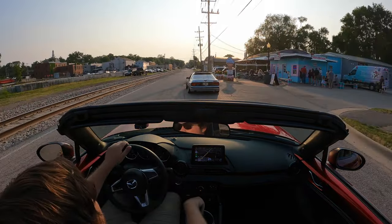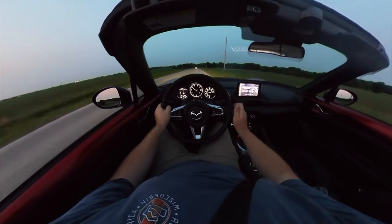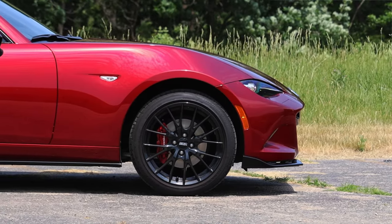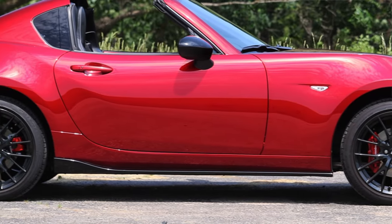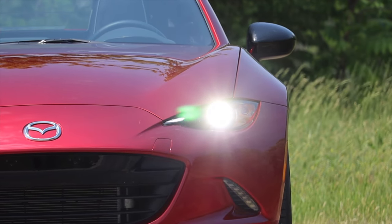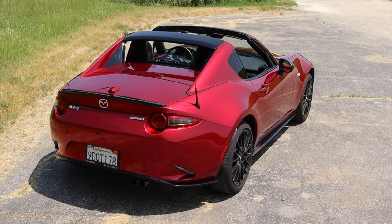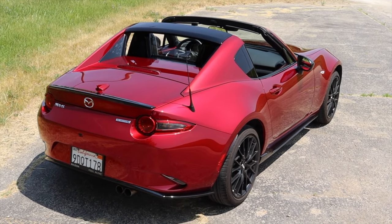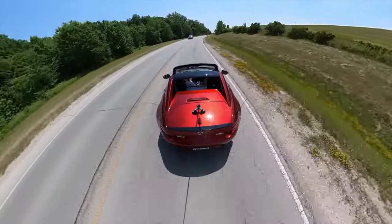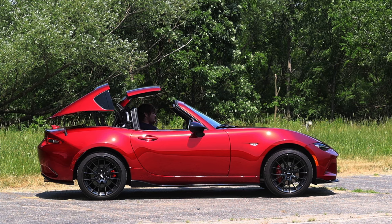For four years running now we've driven manual Mazdas out into the middle of nowhere to that little ice cream spot. The reason I tell that story isn't just to be cute — it's because this car feels very traditional. It sticks to what it's good at, what the Miata has been good at for three decades. It's still light and nimble, hasn't lost an ounce of personality. It's more mature than my '93 — that one leaked so badly I had to put a shower curtain over it — but it still tells the same jokes every time you see it.